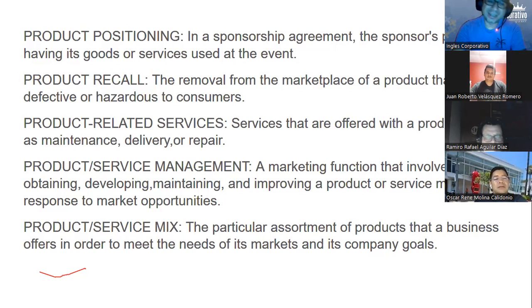So sometimes, for example, when you go to La Curaçao right now, right, and you buy, I don't know, a refrigerator. They tell you, okay, the price is this, but you can pay 2 years or 5 years of service. So if something happens, we are going to fix that for you. I believe that almost everybody says, no, I don't want that one, right? But that is something like this, product-related services. So you buy a product, and also you can buy some other services related to that product. Or install the ice maker in the refrigerator. Exactly. So some sub-products, right?